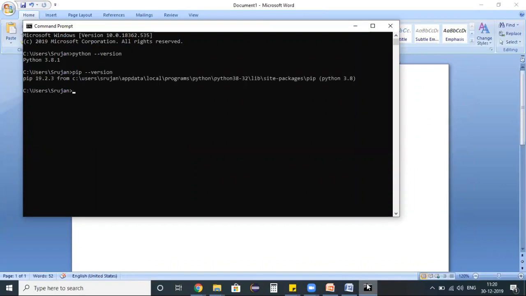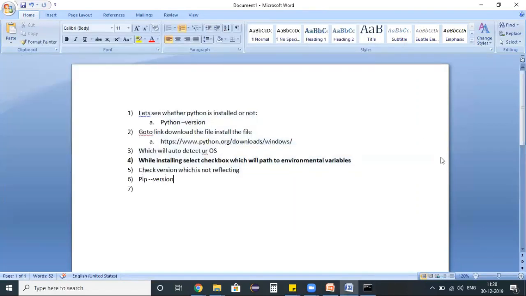So whenever I enter that, see here, pip 19.2.3 in this particular location for this Python 3.8. So you need not install this one explicitly, which was already installed. So using this pip itself, you will be installing all the Selenium packages and everything. So this is the key for us. So this is the way how you can install Python to your machine.